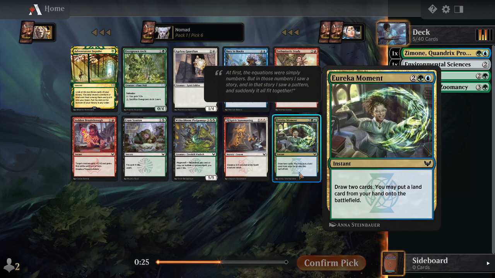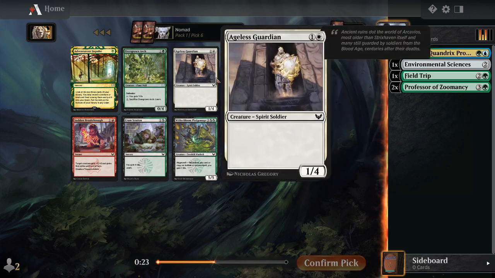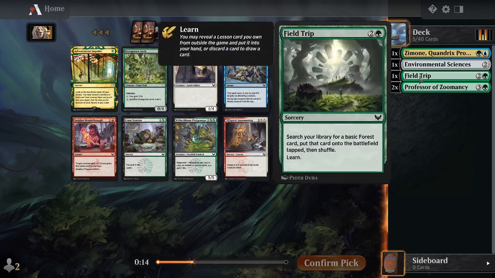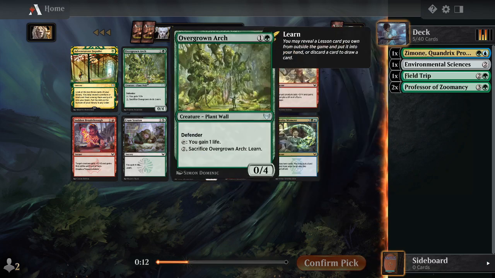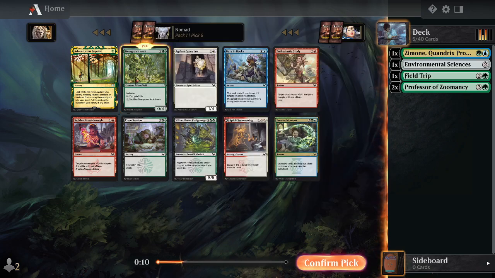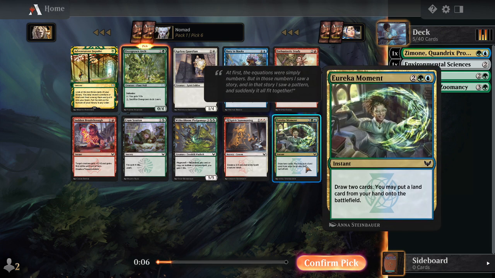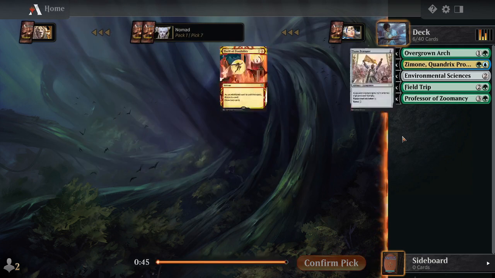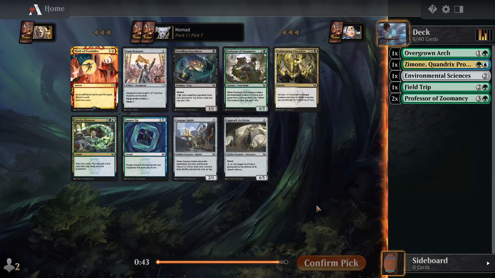Lesson, Eureka Moment. Yeah, I don't know how much. I kind of want most of these cards. Draw spells are really important. Defensive things are important. Jeez, removal is important. I think I'm going to take this just because it's an uncommon. That could be wrong. Maybe I should be taking Eureka Moment here. Hard to say. Yeah, I really wasn't sure between all of those different cards.